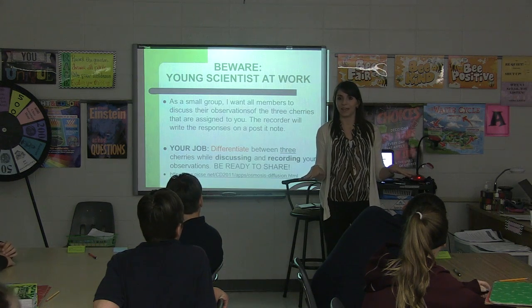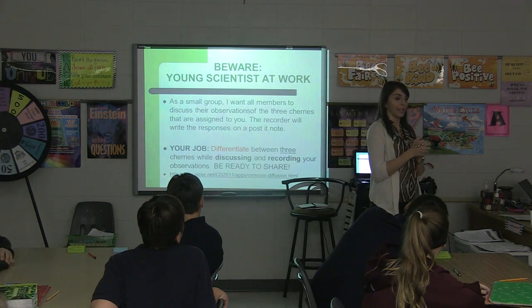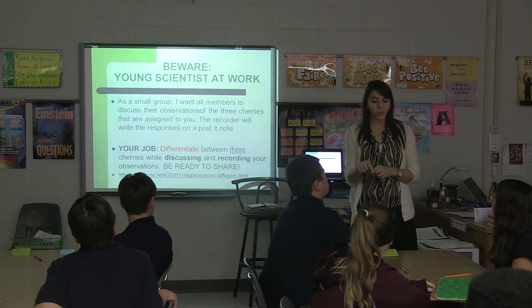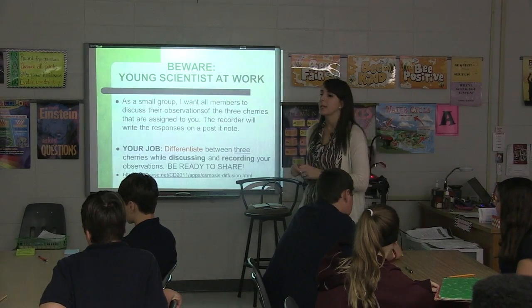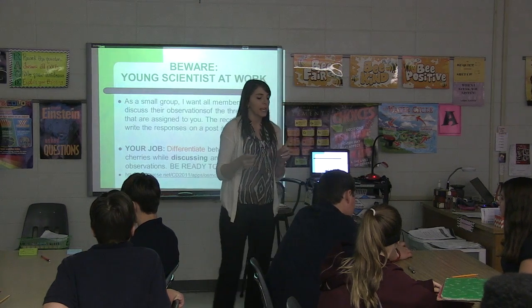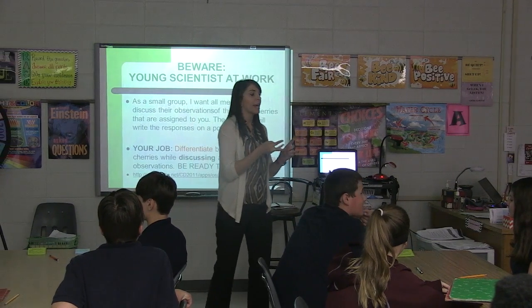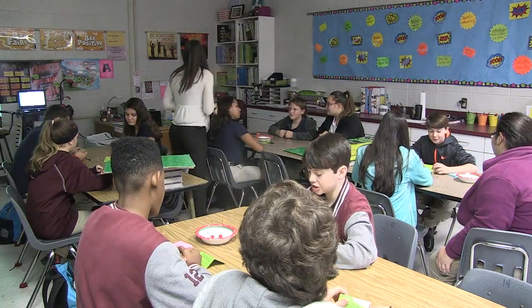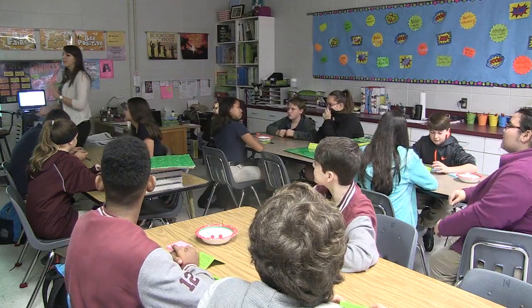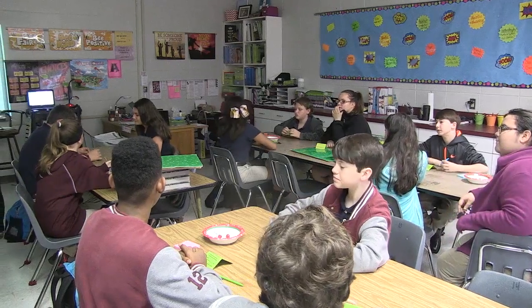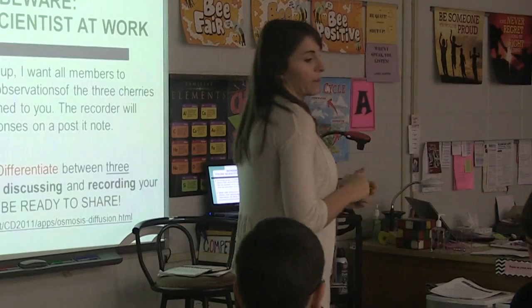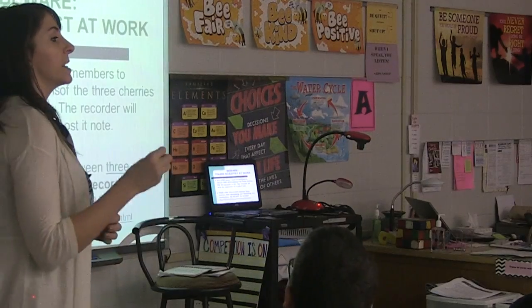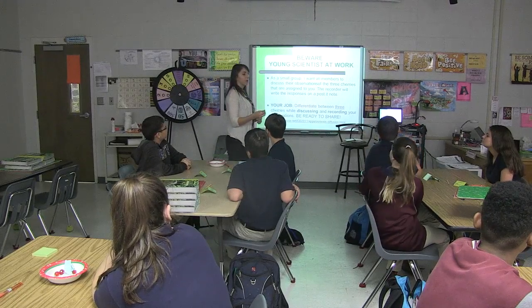How awesome is that? All right, so we are going to apply what we're learning to a little hands-on experiment. So what I want you to do is you have role cards on your table. I want you to set up your roles. You can identify yourself as a runner, as a leader, or as a recorder. This is for y'all. All right, class? Yes. All right, do you have your roles established? Yes. All right, perfect. Keep your role card in front of you in case you forget your role. Now, remembering our roles, you're all going to have a part in this, so I want to hear your feedback. Your ideas and your opinions matter.